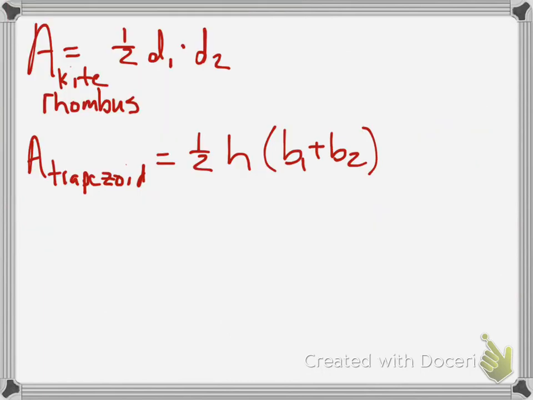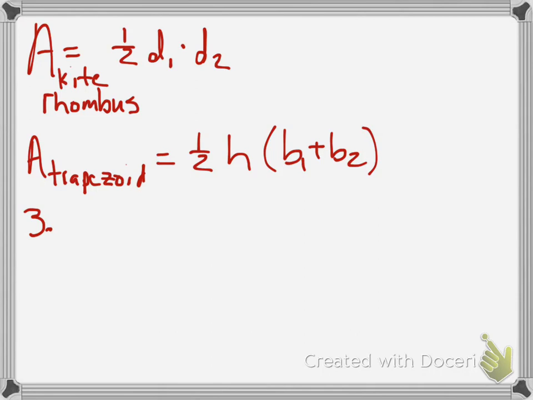Alright, so now here's something else to add for your formula sheet: the area of a kite or rhombus is 1/2 the diagonal 1 times the second diagonal. The area of a trapezoid is 1/2 the height times the sum of the bases. And again, how would I use this? Let's keep in mind how we need to be careful about this. So I will try to make sure that you get something where you can easily find those type of answers. So let's look at number 3 first, and then I'll look at number 6.